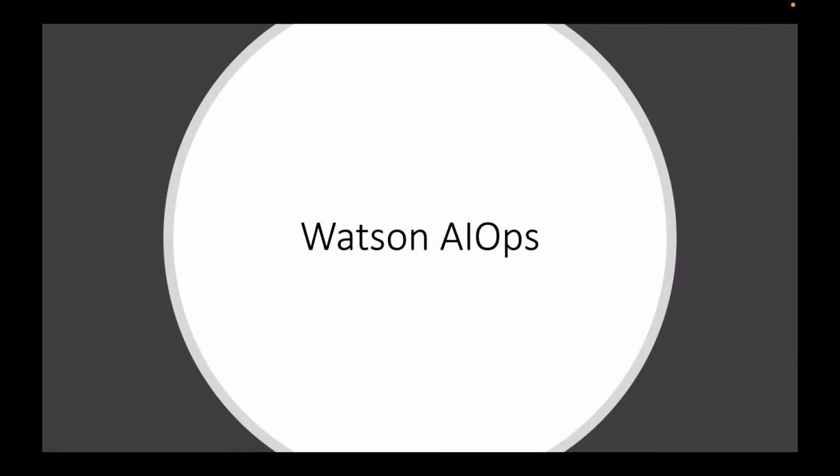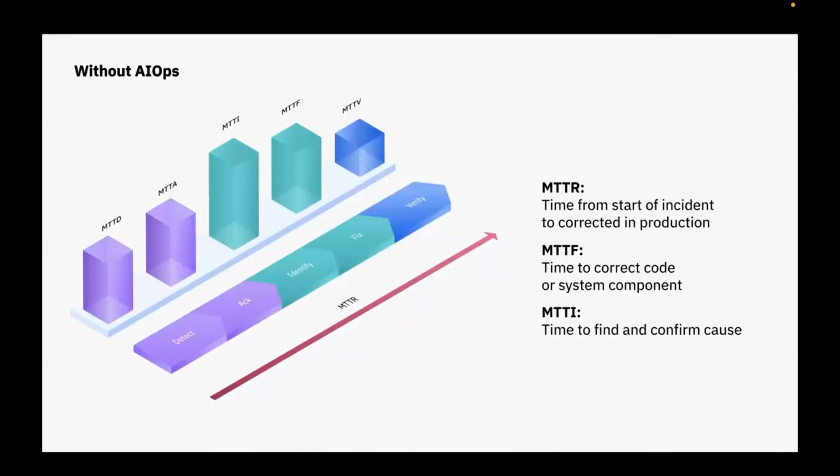Here the goal is to simplify management. Okay, so management of your compute resources, right? The ultimate desire for any application running is to have the desired performance, and more importantly to resolve any issues faster and in a proactive manner. Right? That's where this Watson AIOps comes in. So we'll talk a little bit about it without AIOps.